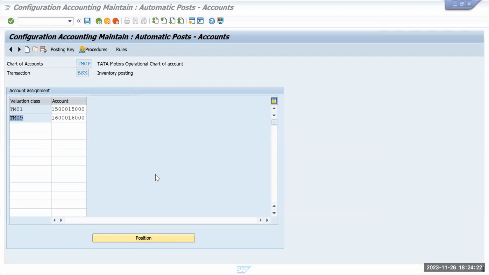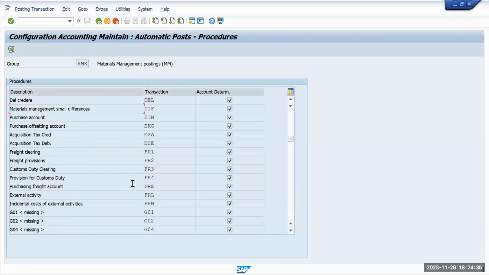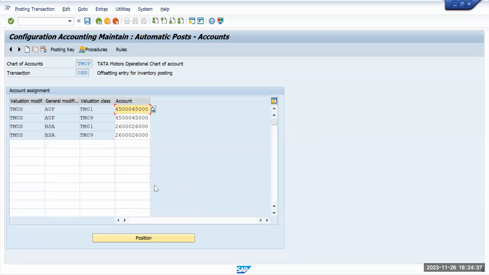Okay, now after that, we'll go to GBB and also set up some transactions. So for that, save this one, go back, we'll go to GBB. So these are all transactions we have created at the time of FI-MM integration. If you have not seen FI-MM integration, I will share the details in the link with a playlist and all. You can go and refer to that. So for additional transactions, we'll do a setup now.